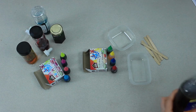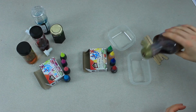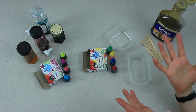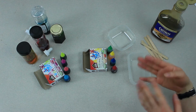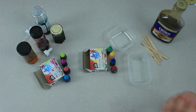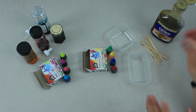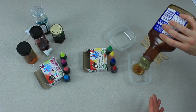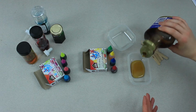Before I start, I'm not wearing gloves. You might want to wear gloves. If you get the food coloring on your hands, it will wash off. It might take a couple of washes. I'm pretty sure food coloring stains clothes, so you might want to wear a paint shirt if you're worried about getting it on your clothes.